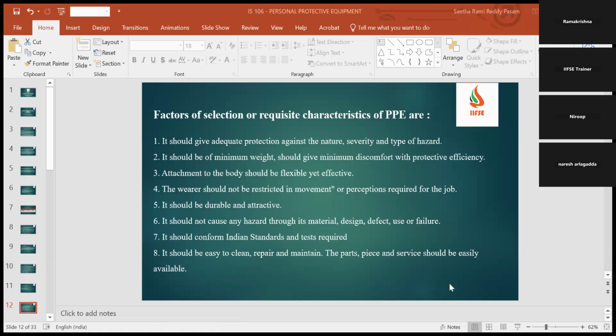Okay, so always we have to choose what gives minimal discomfort. That is an agenda. With some PPE, the weight of the PPE is also a concern. Goggles also we are having less weight. Less weight, I mean goggles are not that heavy. It is not a big deal with the goggle.